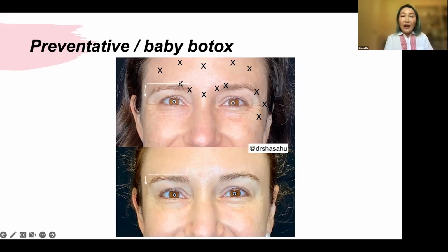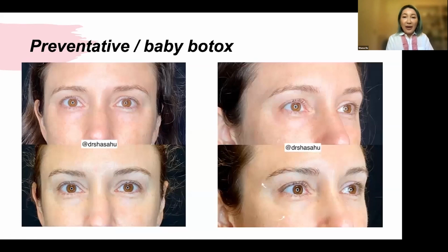So here, by dosing appropriately, targeting the medial brow depressors, targeting the frontalis, as well as orbicularis oculi, we can have a very nice natural result with elevation of the lateral brow, maintaining her overall brow shape, and significant reduction or softening of the crow's feet when she's smiling. And a lot of times, these subtle changes are actually what patients are looking for. They're looking for just a little bit brighter upper face area.